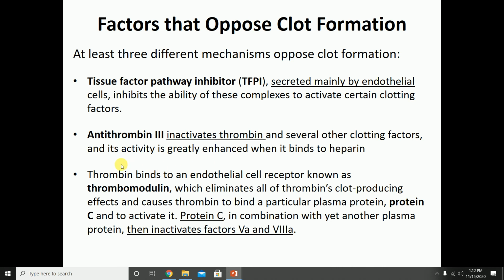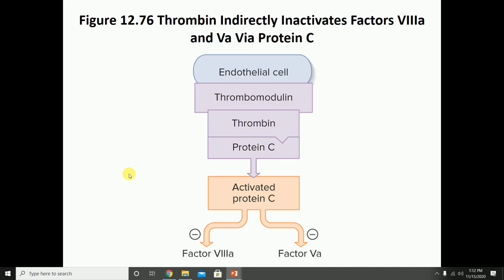Okay. We also have thrombomodulin, and I'm going to go to the image to explain how it works. So our endothelial cells have these receptors known as thrombomodulin. Thrombomodulin means that it's going to modulate thrombin, and that's exactly what these receptors do. They are going to attach to thrombin, modulate its configuration, leading it to attach to another protein known as protein C. That will lead to the activation of protein C. So now protein C has become activated.